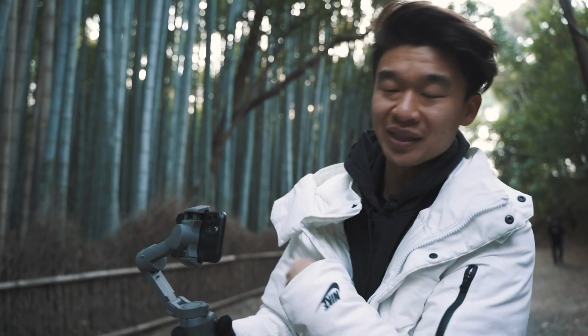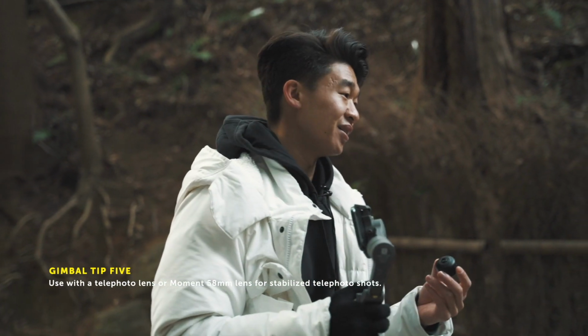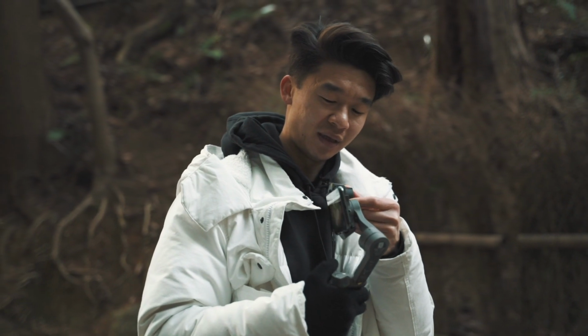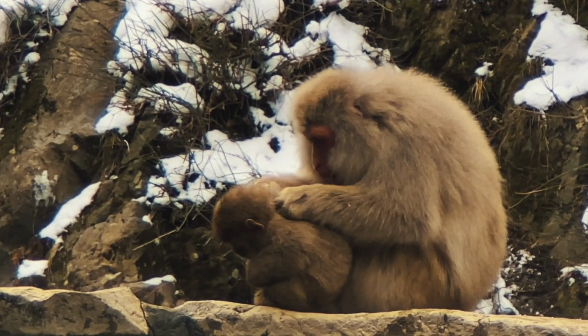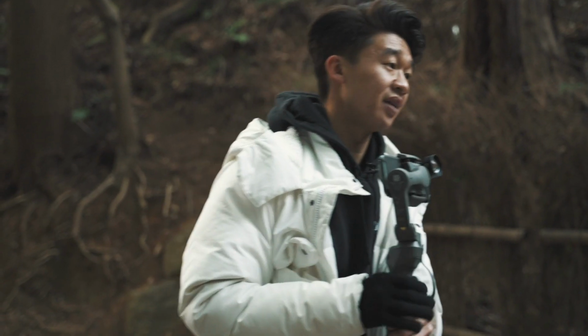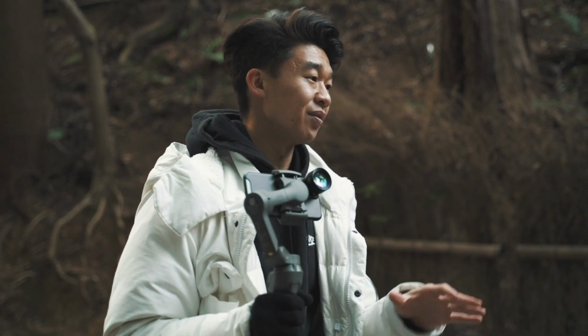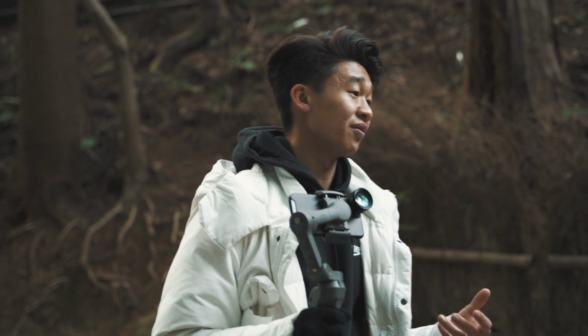Some gimbals can handle weight. In this particular case, I'm throwing a Moment 58 on here, and if we cut back to the monkey footage, having a gimbal stabilize telephoto footage is probably a game changer. Handheld on the 58 is decent, but when you throw it on the gimbal, you almost get that telephoto. You get a telephoto stabilizer.